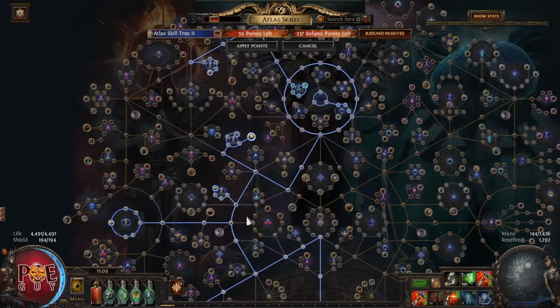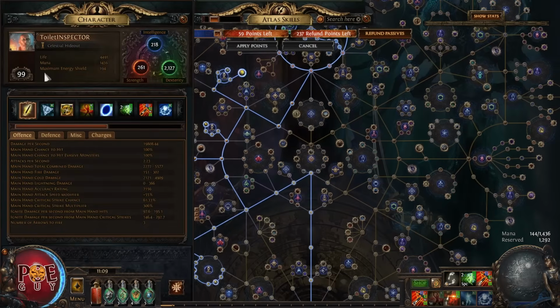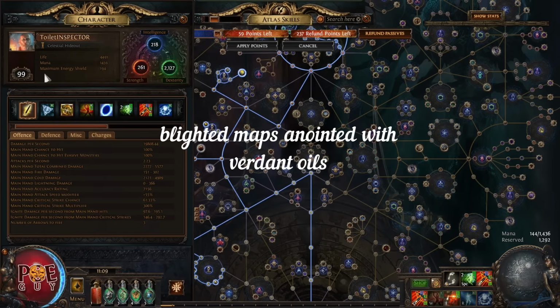So what's so special about this thing? First of all, it will allow you to power level. So on League-Starter, as you know, on day 2 I'm above level 94. The main reason is I do a lot of blighted maps with Verdan oils, and this allows me to get a lot of experience fast.